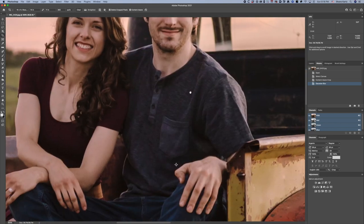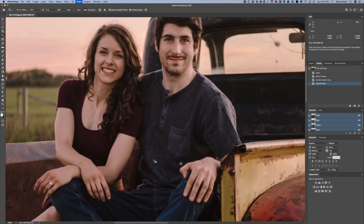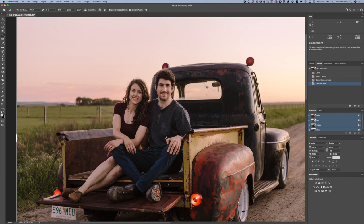And the other thing I notice as well is there's quite a bit of noise, color noise, in his shirt here. So I'm not sure what was used to take this photograph, but there is quite a bit of color noise in here. I'm assuming he's wearing a gray shirt, not a purple shirt, but maybe he is, who knows. Anyway, so let's just zoom out.